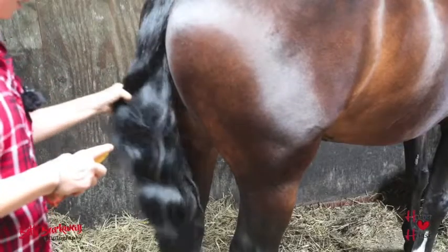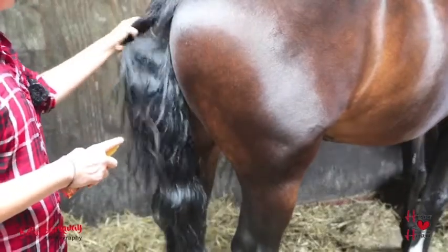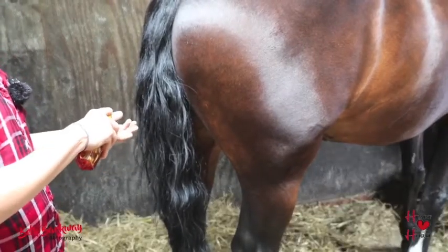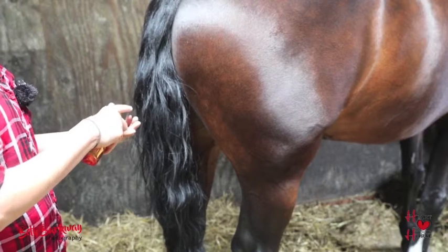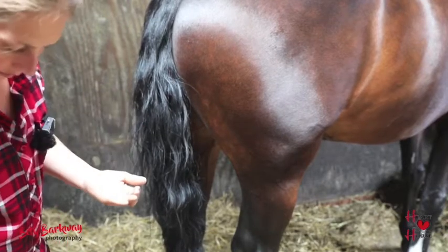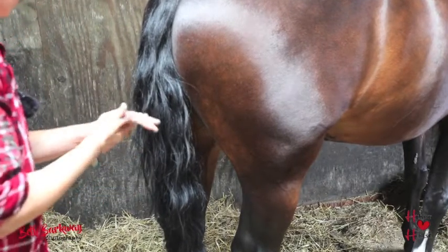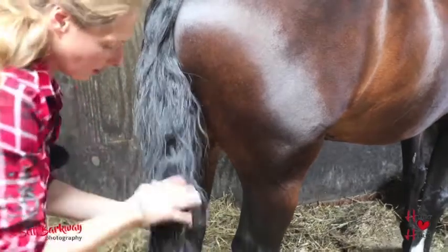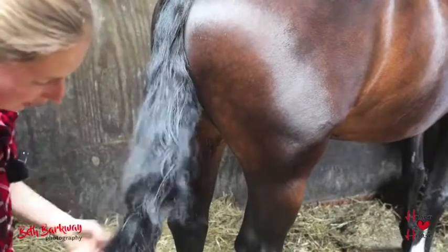So now I've taken her plait out, I'm going to put some serum in her tail. This will help make it easier to brush through without breaking any of the hairs. It strengthens the hair, it helps condition the hair.